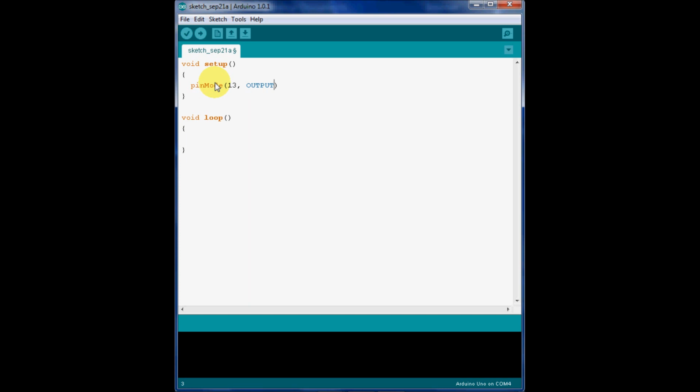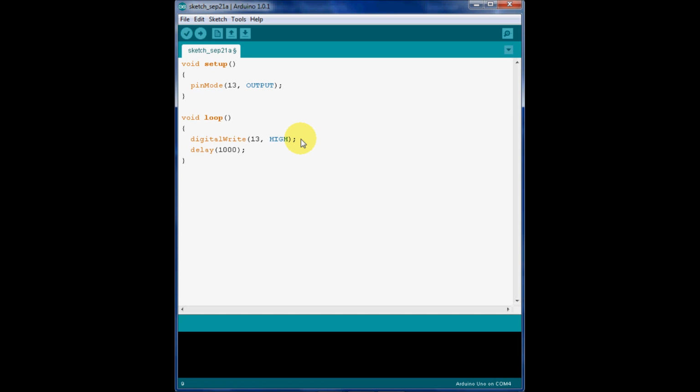Now that we have a pin initialized as an output, I need to send a voltage to this pin. You can do this by calling the function digitalWrite. digitalWrite takes two parameters, the pin number you want to control, and whether you're sending 5 volts or not. You indicate 5 volts by putting HIGH as the second parameter. I want the built-in LED on pin 13 to stay on for 1 second, so I'm going to delay the Arduino for 1 second with the delay function. The delay function reads as input in milliseconds, so I must put 1000 to indicate 1 second.